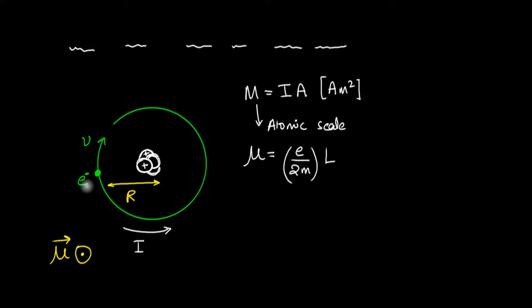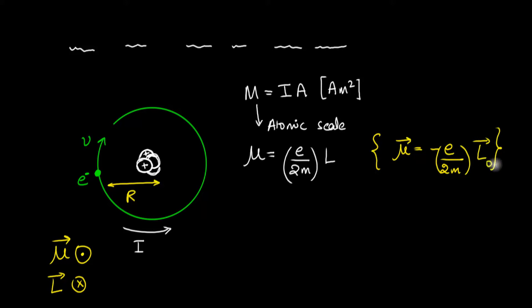But the classical angular momentum is also given by the right-hand rule, and it is due to the clockwise rotation of the electron. When you talk about angular momentum, you don't think about the charge, you only think about the direction of the rotation. So in this case, due to the clockwise rotation, the right-hand rule gives the inverse direction. So a small detail which I skipped last time: if you were to use vector notation, this would be a negative sign. But it's just a small detail, so it really doesn't matter much.